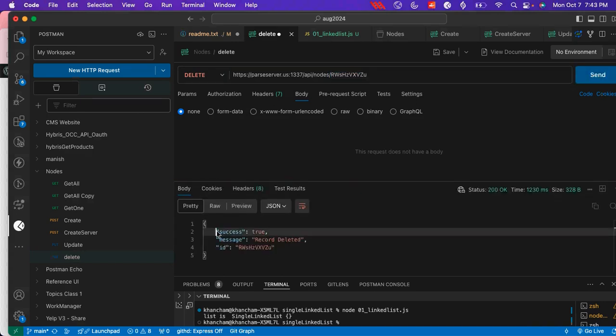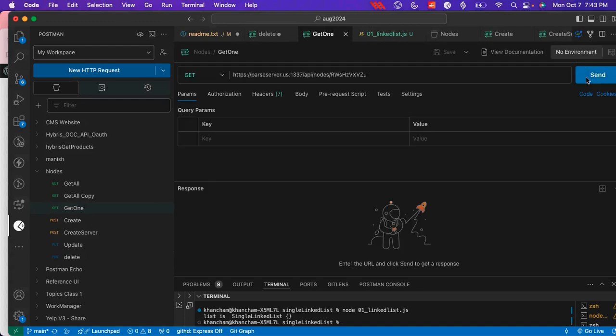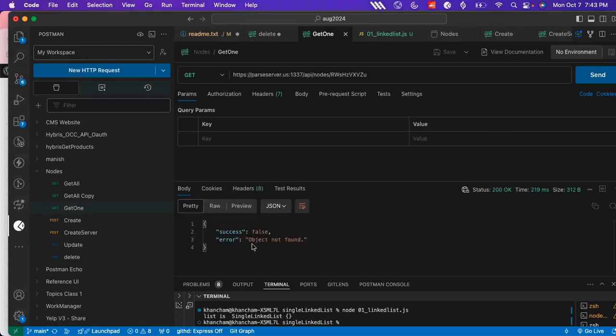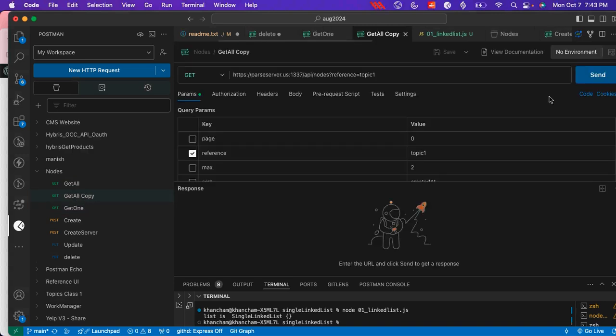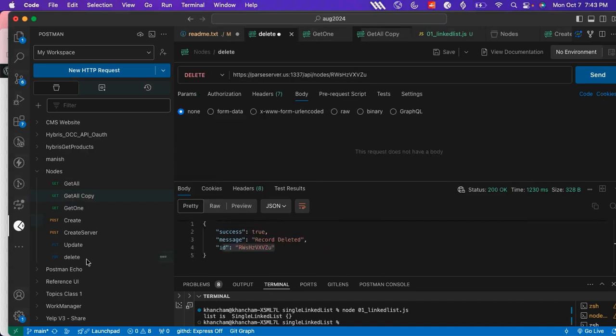Once I click send, you will see success, record deleted, and this ID is deleted. So if I now go to get one, I will see not found because I just now deleted it. Same thing will happen with the get all. I won't be able to see apple here. We are able to see mango and nothing else. Okay, apple here is deleted.